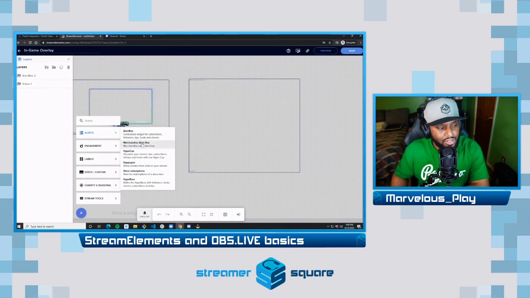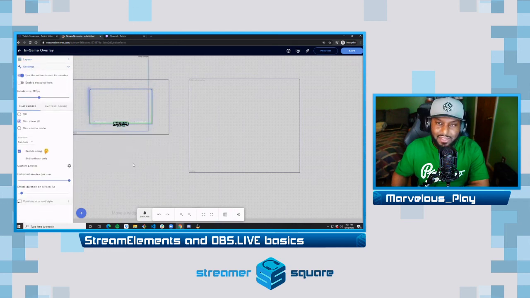So whether you want your merchandise box, you have a hype cup, you have Capagen, which is one of my personal favorites. Let's actually show off the Capagen one real quick, because this is actually what sold me on StreamElements in the first place. Yes, and they do charge a lot for advanced features and overlays, while most of what they charge for is free in StreamElements. Let's say I want to do Capagen, and this is a cool widget that I feel like a lot of people will love. Since we're on the topic of widgets, this is one that's exclusive to StreamElements and kind of like their signature.